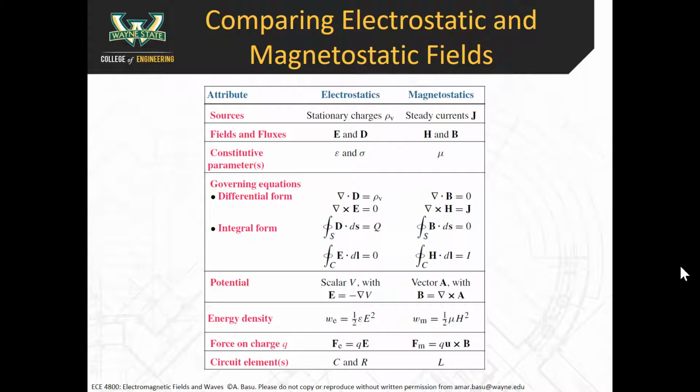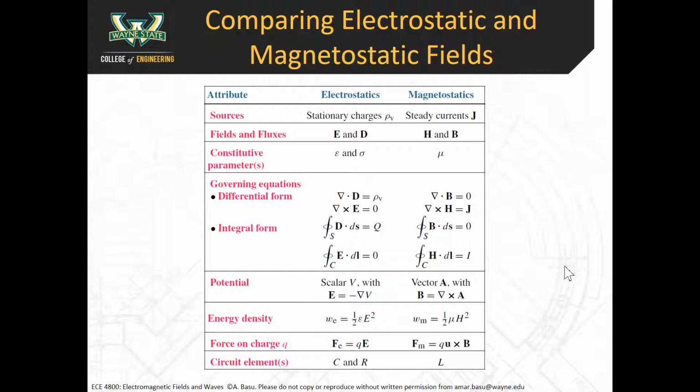All right. More comparisons, because when you're looking at a new topic, it's good if you can put it in the context of a topic that you already know. And I would hope that by now most of you have a pretty good understanding of electrostatics. So in electrostatics, when we're talking about sources, what generates an electric field? Well, you basically have charges, and those charges are designated rho sub v. In magnetostatics, how do you generate a magnetic field? You have a current, and that current can be described by current density J.